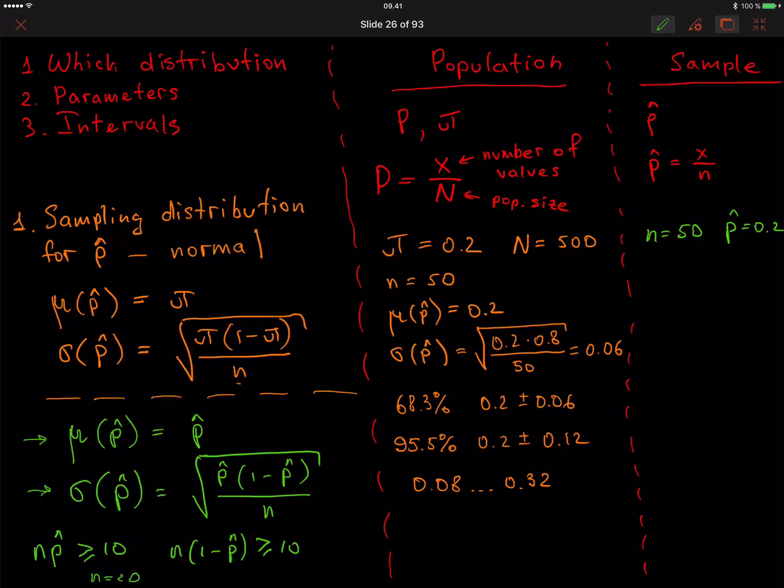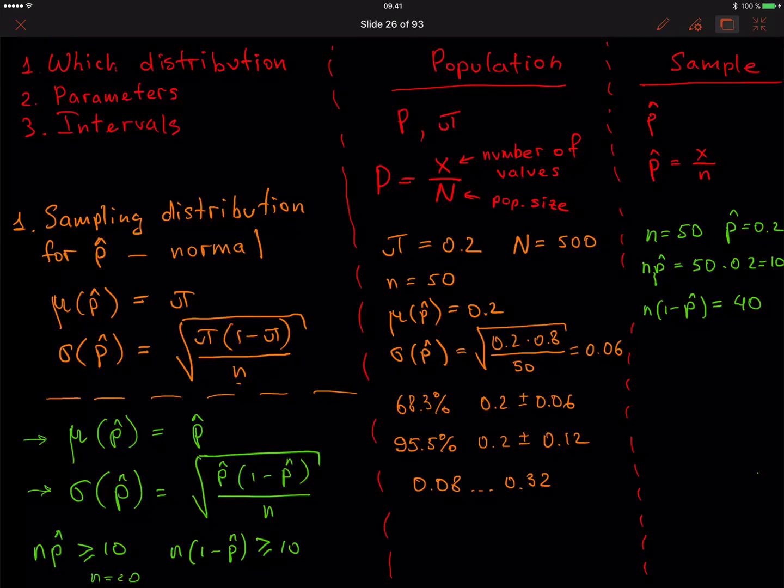Well, first of all, we have to check if the sample is big enough. So first we check if n times p hat is above or equal to 10. So we have 50 times 0.2, which is actually 10. We are exactly on the border, so we have at least 10. That's enough. And then we do the same for n times 1 minus p hat, which is 50 times 0.8, and it gives us 40. So 10 students out of the 50 told us that they smoke, and 40 told us that they do not smoke. These are good requirements, so we have a big enough sample.